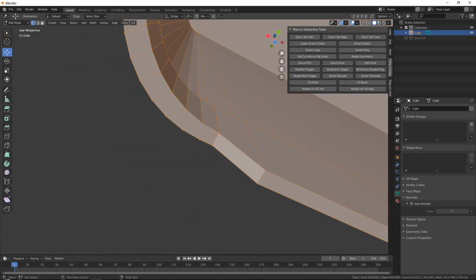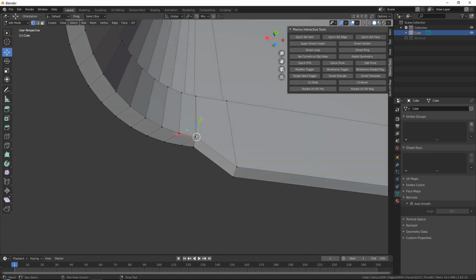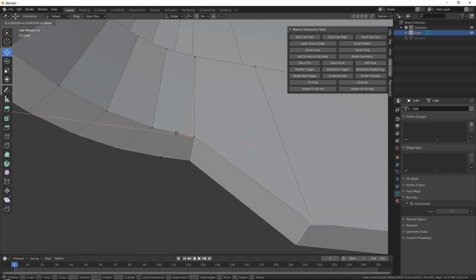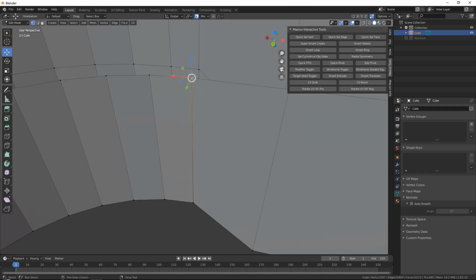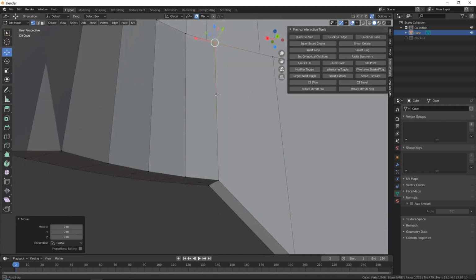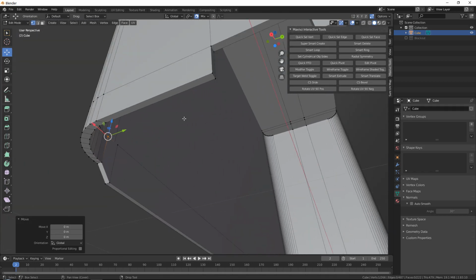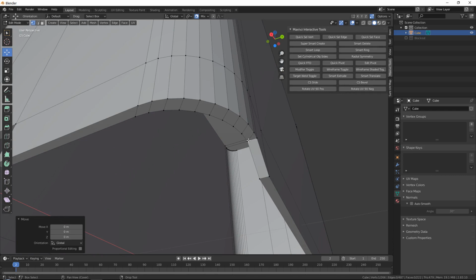I'm gonna go in here. I just want to fix some stuff. I want to go ahead and in these ones, let's just do a target weld toggle. Let's fix them using target weld toggles. You just have these. Here, there's another one here, but you cannot see it. So just wiggle around your vertex, and when you wiggle it around, it will automatically weld.